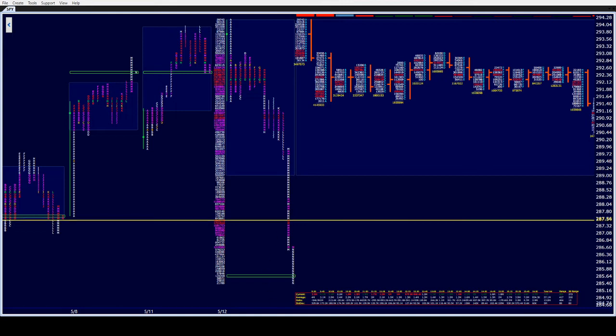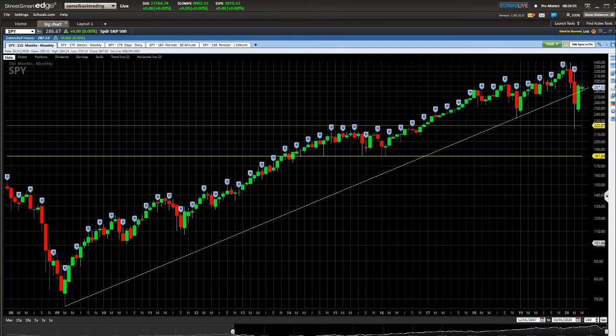Now, let's go to the charts. So the monthly, the bulls got to within 60 somewhat cents of coming out of an inside month to the upside and absolutely got smacked down. That's their first real try at it. Does it mean it's over for them? Absolutely not. But they do have their work cut out after the performance or lack of performance yesterday afternoon.